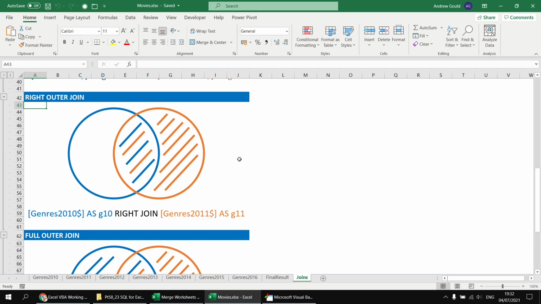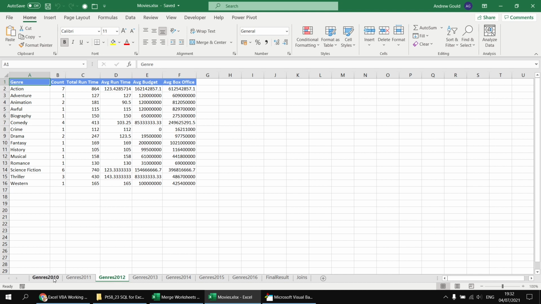But if we introduce a third worksheet, then things get a lot more complicated. Let's say we introduce the genres 2012 sheet. Now we'd have to return everything that's common to 2010, 11 and 12. Anything that's common to 2010 and 2011, anything that's common to 2010 and 2012, anything that's common to 2011 and 2012, and then anything which is unique to each of the individual sheets. So we're going to go for a much simpler approach in this particular video. We're going to create a separate list which contains every single genre name from all of the sheets we're eventually going to select from, and then simply join everything to that master list of genre names.